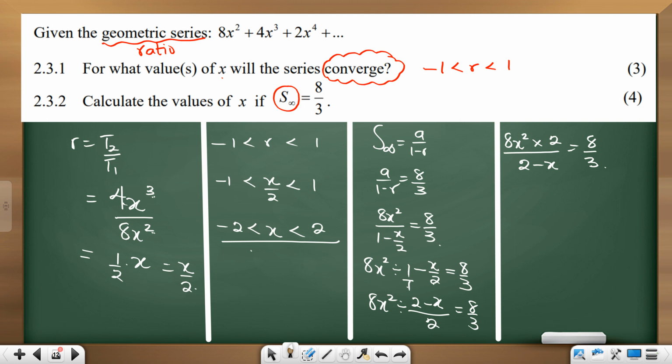We rather cross multiply. 3 multiplied by, okay, let's make it easy: x squared times 2 would give us what? Some of you would multiply this 2 by 3 and still multiply this 8 by 3. Don't do that. 2 minus x equals 8 over 3. Now can we cross multiply? What is 16 times 3? Why are we cross multiplying? Okay, what would you do, Biggie?